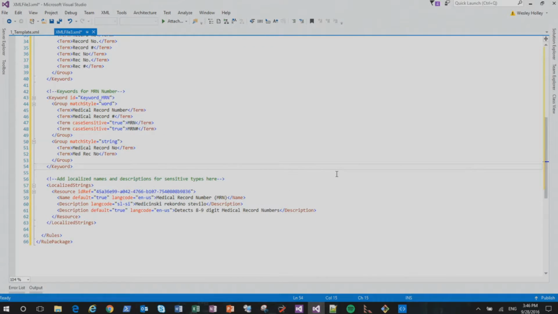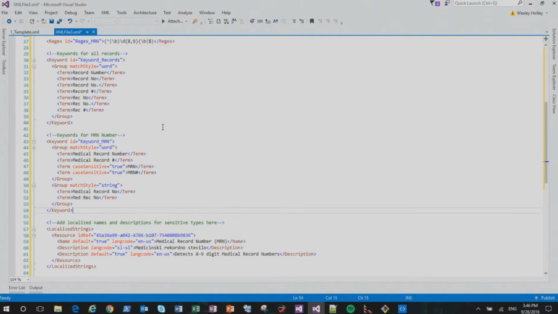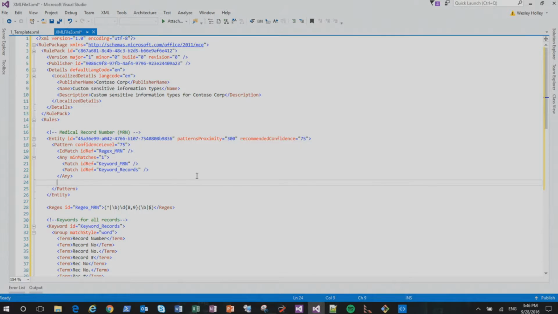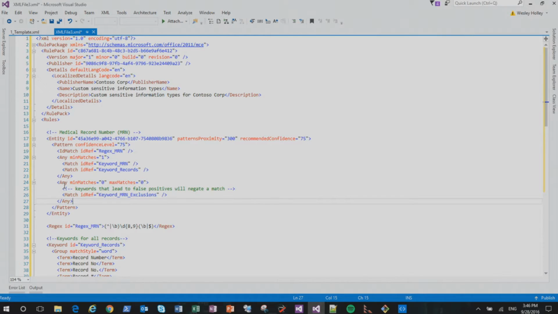So what we're going to need to do is come back to our definition here and make some changes to exclude these false positives without impacting the true positives that we've been matching and seeing those good results. So the first thing we're going to do is come up here, and inside of our existing definition, add another block of requirements. It looks just like this one, where we're looking for keywords. In fact, we're requiring at least one keyword from two lists to be there, except this time we're saying I want to find precisely no matches from this keyword list of MRN exclusion terms, okay?